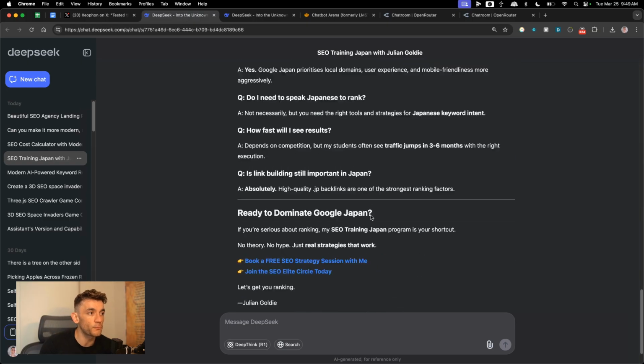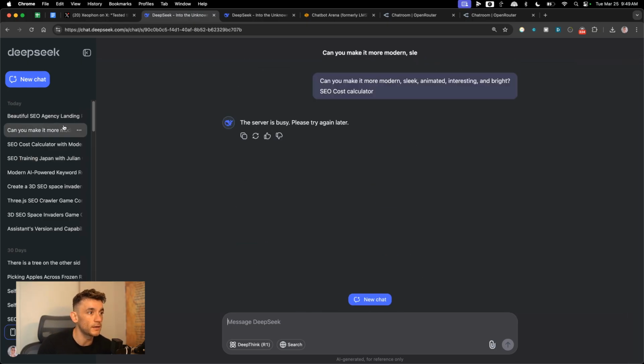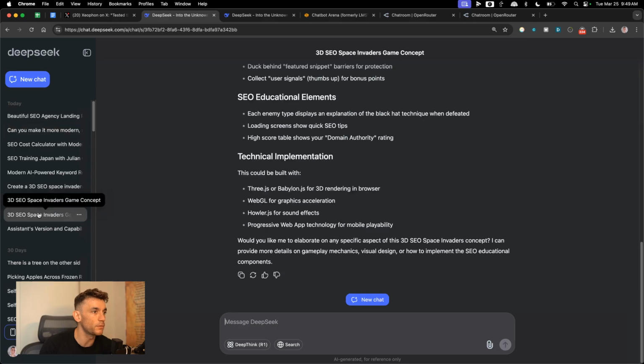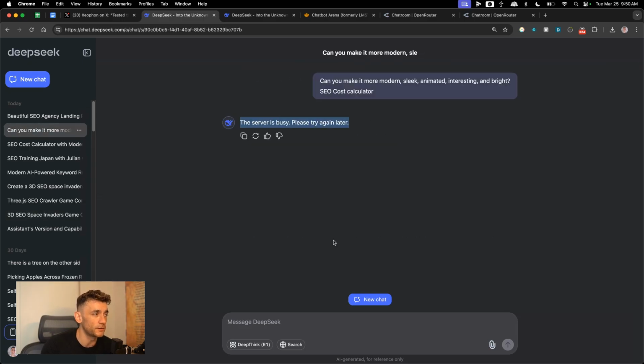Now, the other problem right here is that because the DeepSeek website is updating, the server comes back busy quite often. So I've done a few prompts with it today. I'll show you what I've created and what I think of it so far versus how it's performing. You can see here, for example, the server is busy, please try again later. I think it's been flooded with people using it. And also, when these AIs are typically updated, usually beta, they're quite buggy anyway.